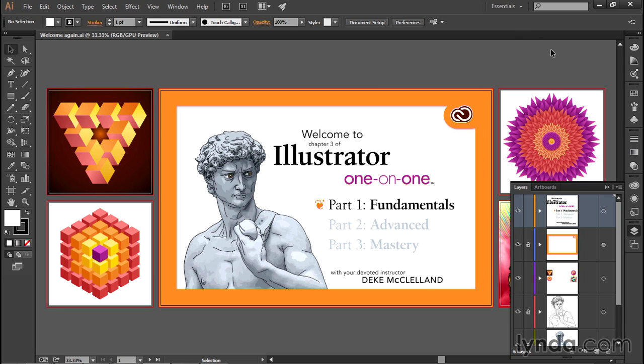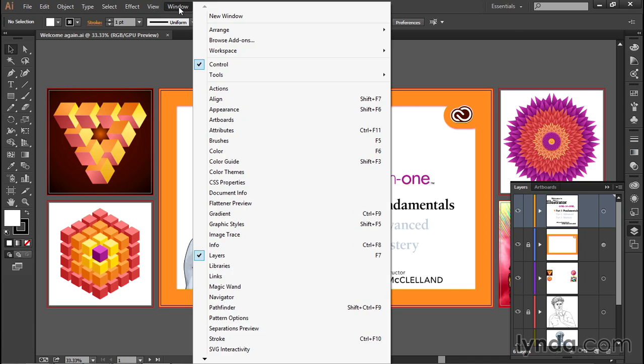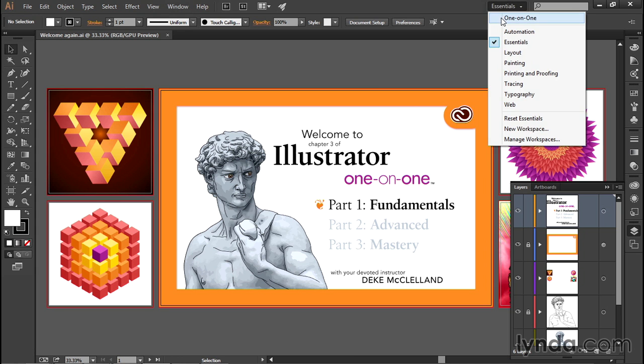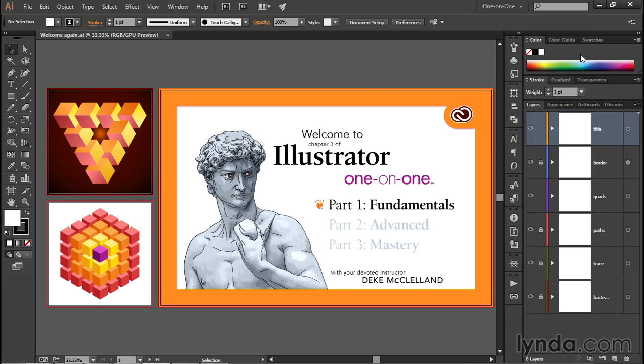So for my part, what I like to do is I like to see the contents of more of these panels on the right side of the screen. And I also like to bring up some more panels because after all, if you bring up the window menu, you will see this long list of panels, many of which are essential to getting work done inside the program. And so what I'm asking you to do is trust me on this one and set up your panels the same way I've done, based on essentially half a lifetime of experience working inside this program. And in the end, we're going to end up with this organization here. So we'll have a column of panels that we can see on the right-hand side of the screen, as well as another column of icons.